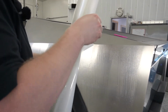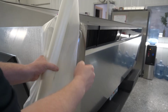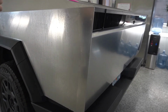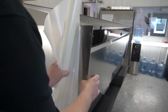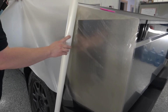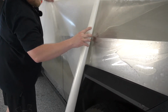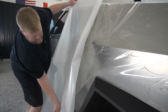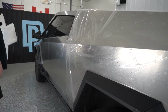Now we're gonna take our paint protection film, peel it away from our liner, and do my best to get that stuck right in the correct spot. Now just very carefully, just gonna back roll this into place. There we go.